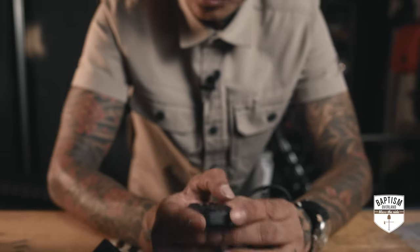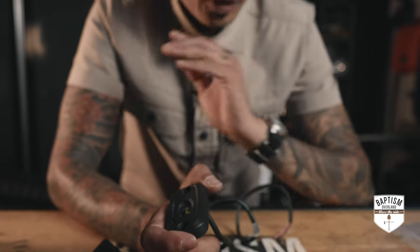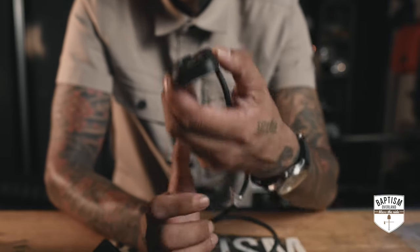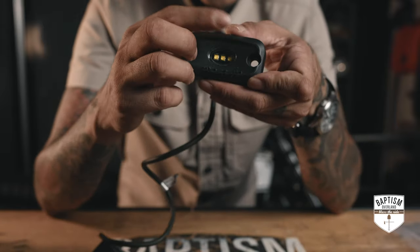Because the sides are raised up, you're basically protecting that lens. My Amazon specials don't have that kind of protection at all. If I were to somehow scrape the side of my vehicle, those rock lights are gonna be done and damaged. But this stands a better chance of getting hit by a rock and still protecting the lens that's right there.